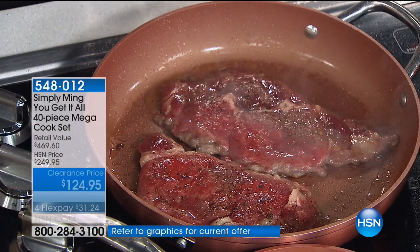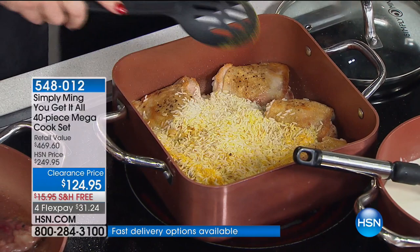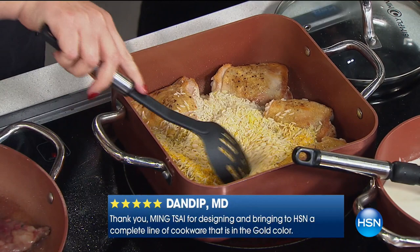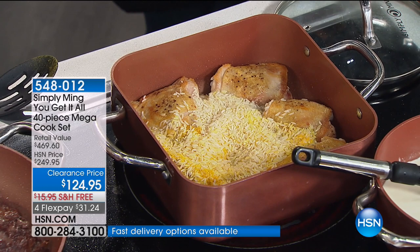His favorite thing is to level the playing field. These chefs on TV are using professional equipment, so they get professional results. When you go home and you're using something from a bargain store, and you're trying to cook foods that require better equipment to get the results you want — and you keep having failures and wondering, what have I done wrong? It's not what you're doing wrong. You don't have the proper tools for the right job.